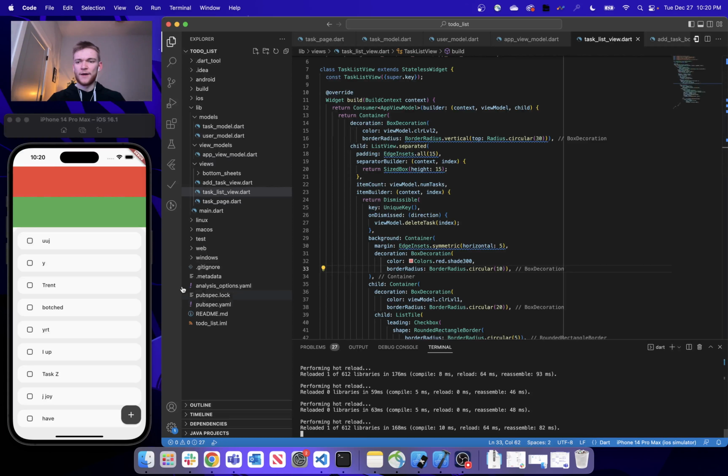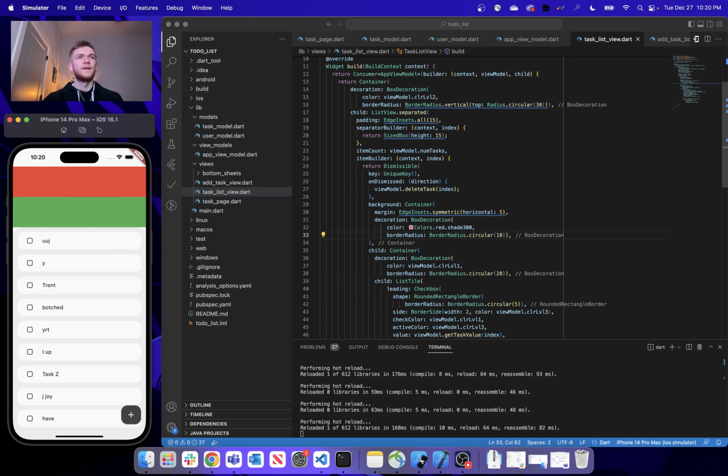Perfect. So now when we start sliding this away, we can see that there's a trailing or a leading red widget that is placed behind it to give a little bit more context to the user as to what's happening. And you can assume that if you're sliding on something in a list view and something red pops up, it's probably going to delete it, right? The last thing we're going to want to do is provide a child to this red container, and that child is just going to contain an icon that's a trash icon to give the user the final confirmation that yes, you are in fact deleting something when you do this.